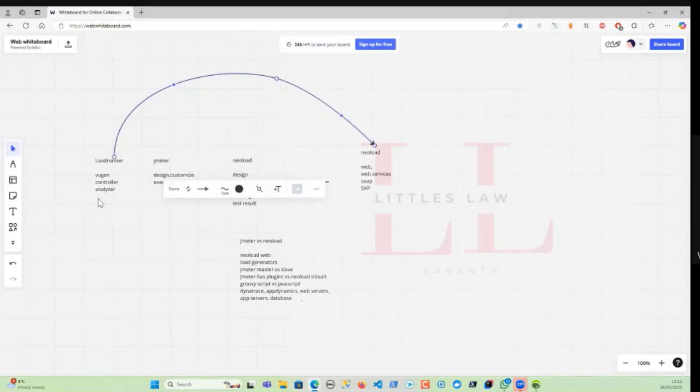So that's another advantage. This is an overall introduction about NeoLoad. By this time, I believe others would have installed NeoLoad. So guys, is anybody facing any issues installing NeoLoad on your machine, or has everybody done it? Just let me know, please. Just in the chat should be fine.